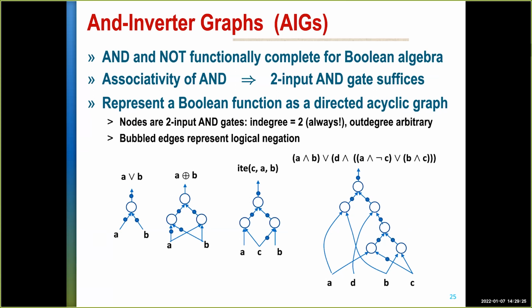So you can put in some effort in finding a good variable order. But there are other functions like the middle bit of the product of two numbers, where no matter what order you use, there's an exponential blow up. So we want to see whether there are alternative data structures where we can still represent Boolean functions without the exponential blow up. But once again, as with everything in life, there are no free lunches.